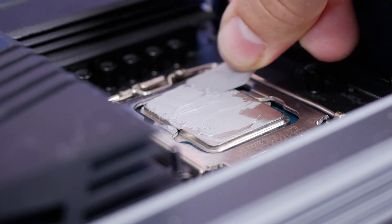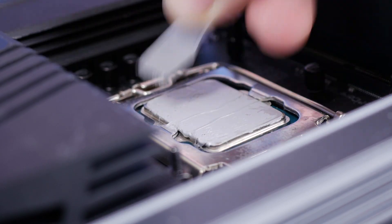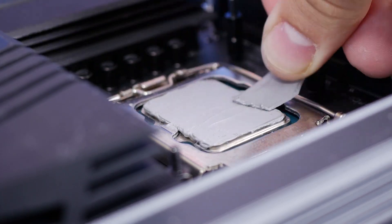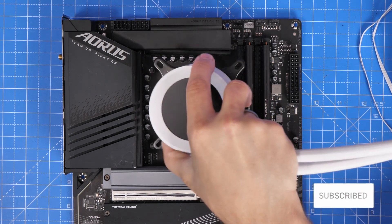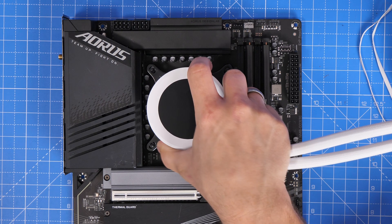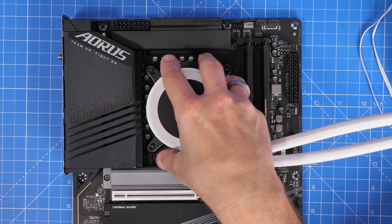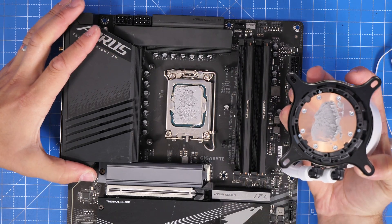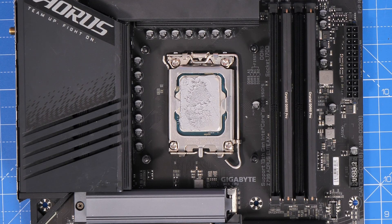You do need to make sure you've just got a thin amount — you don't want to slap on absolutely loads — but you don't really need to worry because if you go over the edges it's not a problem; it's not going to cause any issues or damage to the CPU. You can see that seating your CPU cooler down over the top gives much better coverage and better thermal performance. It's covered the entirety of the CPU. Many will say that's too much thermal paste, but it will still give you the performance you need, much better than not having enough.